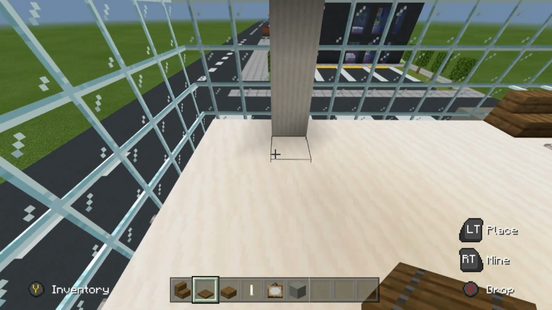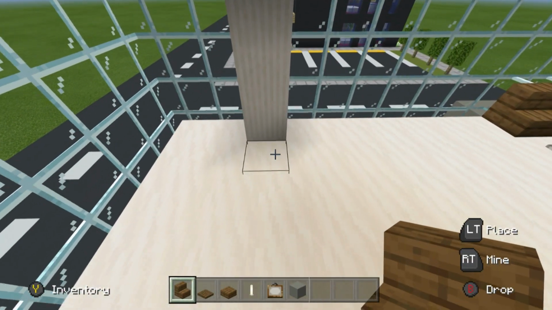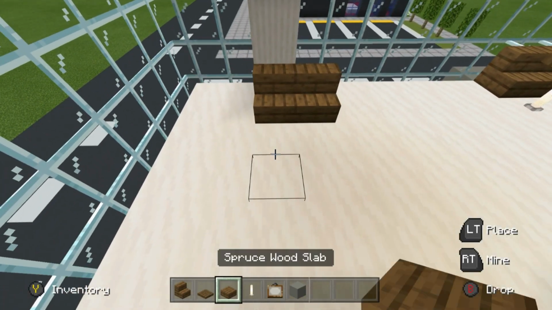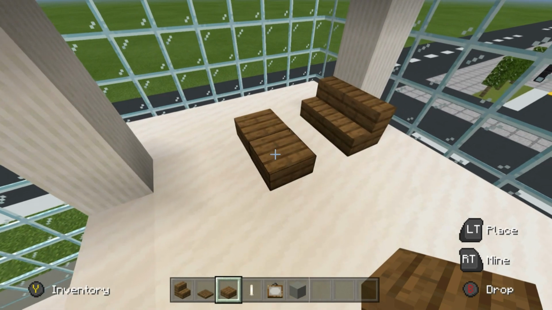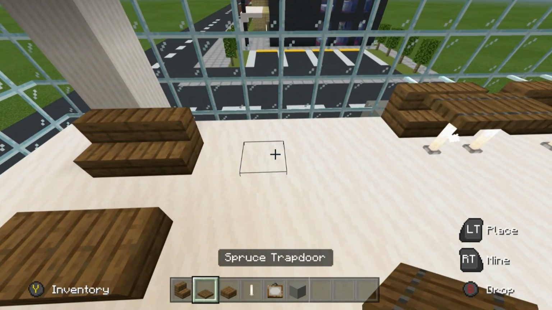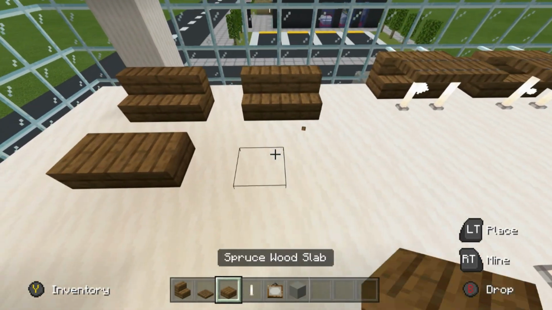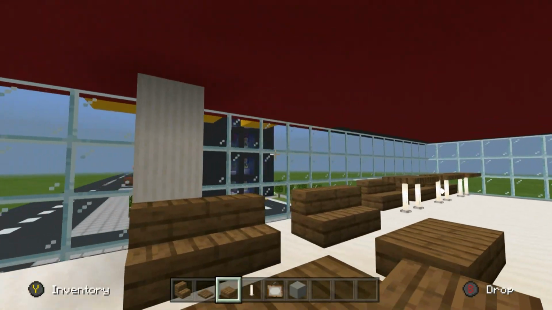We're going to have a couple of different styles of tables. Where this pillar starts here, I'm going to have a couple of stairs, and then leave a gap of 1, and then a smaller, shorter table, so a couple of slabs, and then a gap of 1, and then, my bad, a couple of stairs, some slabs, and honestly, that'll do it.